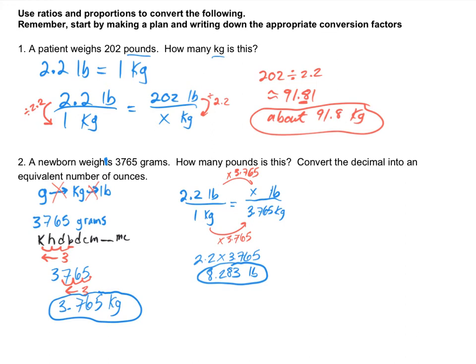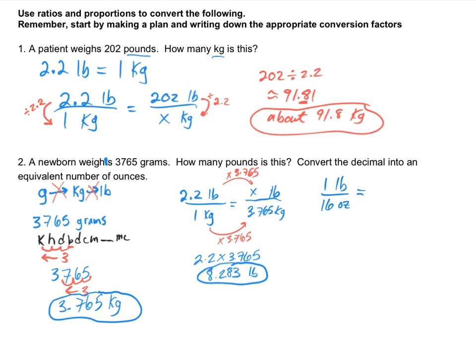But what we just found was 8.283 pounds. And a common mistake is to say, well, this is just 8.2 ounces, or 8.3 if we were to round. And that's not correct. We actually need to change this decimal amount. This is a fraction or a part of a pound. And we need to change that into an equivalent number of ounces. So how am I going to do that? Well, I need to first consider what is the ratio that I need to convert pounds and ounces. And I know that 1 pound is 16 ounces. That's the ratio you need to know.